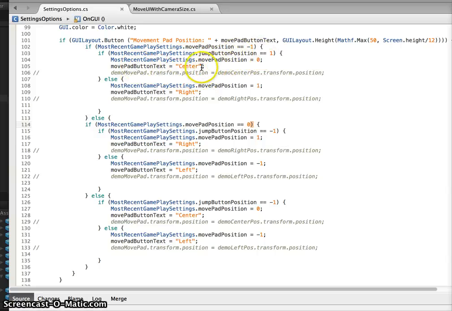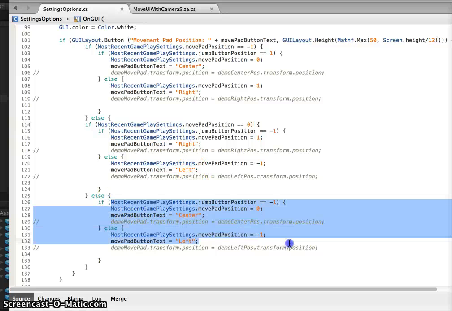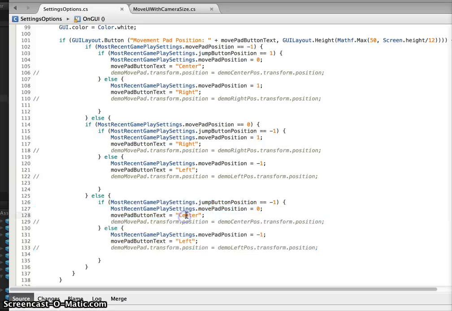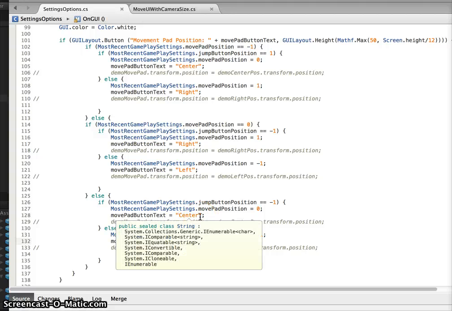And then basically, it is this set here. So it will either put the move pad in the center or put it on the left based on where it is currently. If it's in the center, we'll put it to the left. If it's left, we'll put it back to the center, and so on.